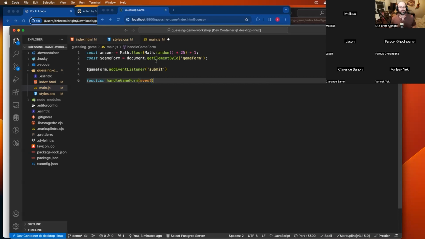So for example, get element by ID. Inside of this function, if we could see it, there would be a parameter that stores this value as it comes in. So then the function can use it and do something with it. The reason we're calling this parameter event is that when game form calls this function, it's going to pass an event object into it. So event is a good name for the variable.